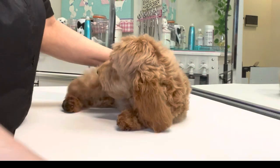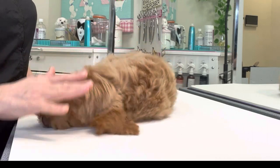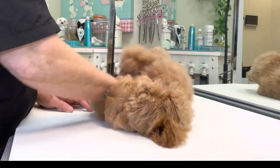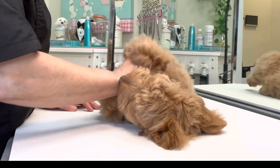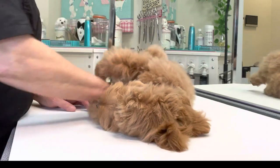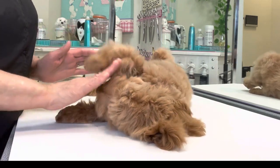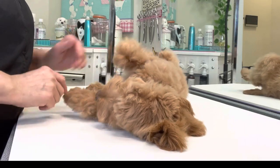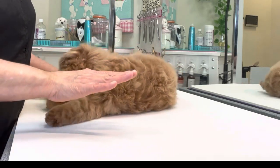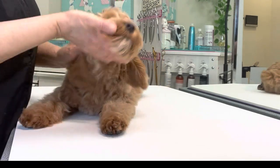Make sure you have them on a nice soft surface that's non-slip when you're doing this. If they're a smaller dog, have them up on a table. Even the bigger dogs do well on a table, as opposed to being on the floor. On the floor is their territory and they're allowed to get away with things that they don't do on a table. If you have a specific place to work with your dog, that's always best. The table can be for brushing, toenails, teeth, cleaning the eyes, cleaning under the tail — whatever they need done should be done on a non-slip surface on a table. It can be a coffee table, a dining room table, a picnic table, a washing machine.